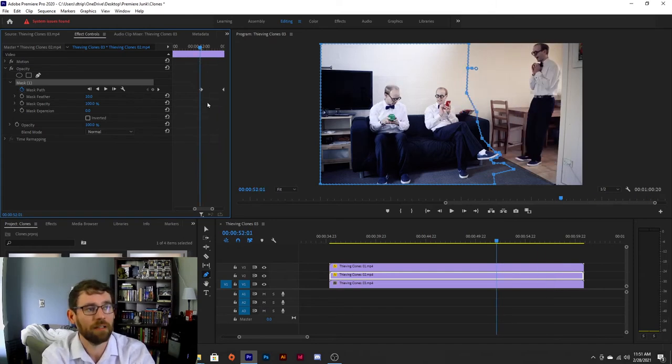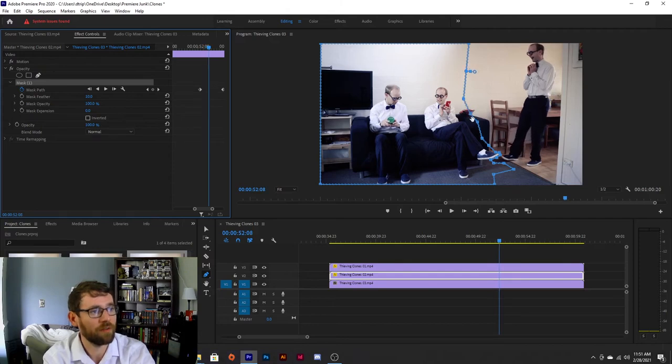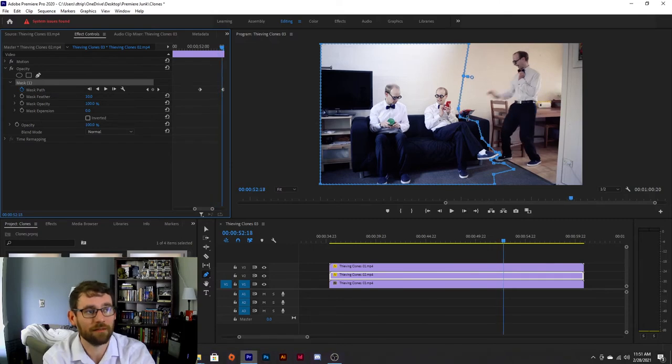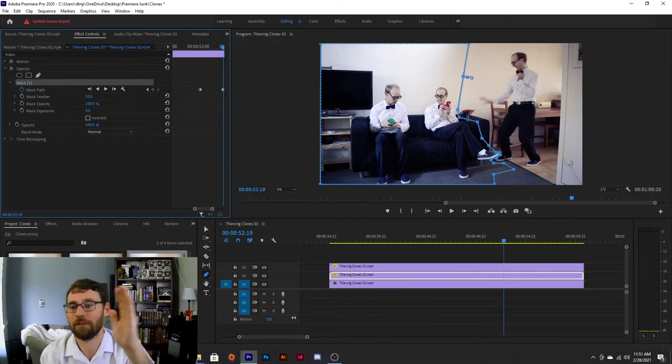So let me zoom back in. You can see my two keyframes here for this mask. When I move slowly over, you can see between these points, that line is moving with you. So it's not like it just starts here and ends there. It has a progression from start to end. So go through this, try to mask this as cleanly as you can. This may take a little bit of time. If you make a mistake and your mask is a whole scale disaster, click on the word mask right here, hit delete, and try it again, okay?